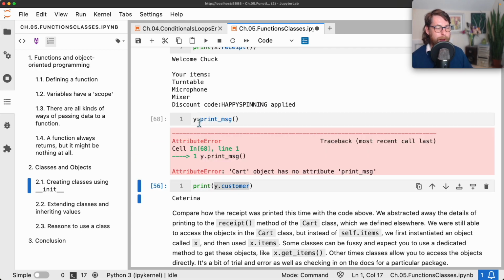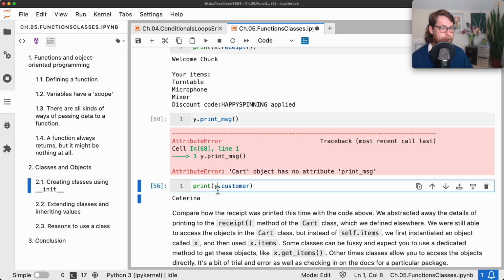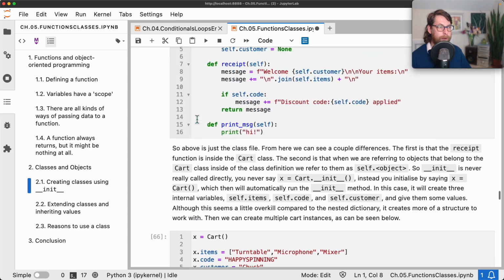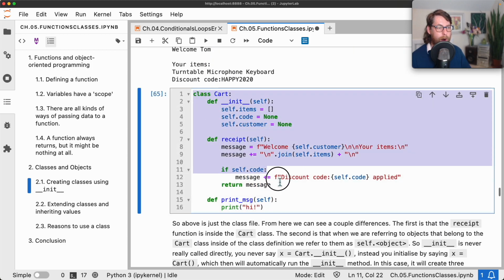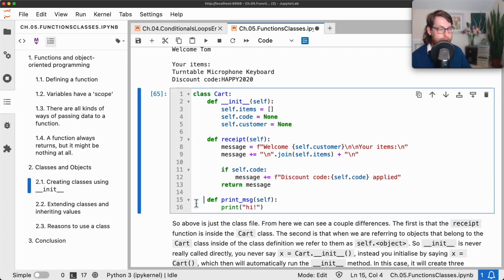Now you notice that when I did this with y, it didn't work, but it did work with x. Any idea? Well, that's because y is already an object. Y is already there, already has all the properties of the cart class as they were when y was instantiated, when we created an instance of y. It didn't have a print message in there at the time, so y is already in memory.